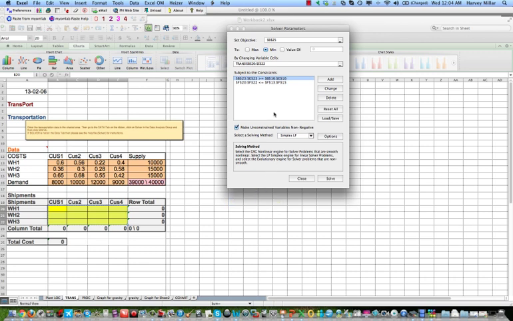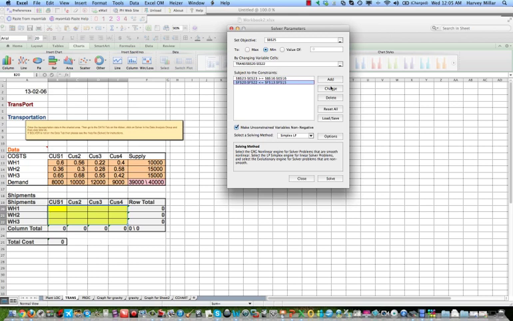And then we want to make sure that the amount received by the customers is equal to or more than what is actually demanded. So that's where this constraint comes in. This constraint ensures that the amount that we receive exceeds or is equal to what was demanded. The second constraint, and how you would specify that, is you would say that the amount that is shipped, which would be this total right here, must be less than or equal to these values right here. Okay, so that's how we specify that.